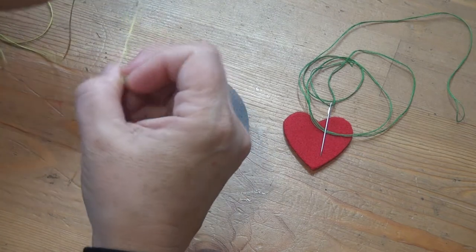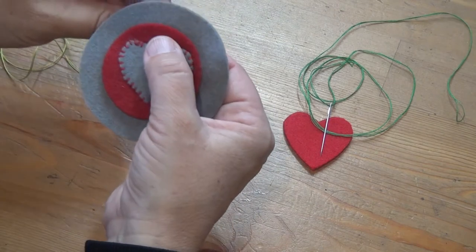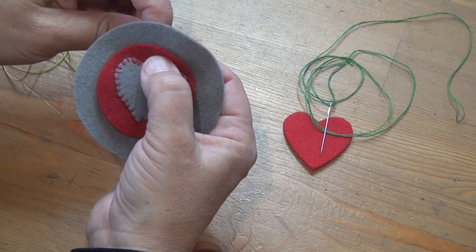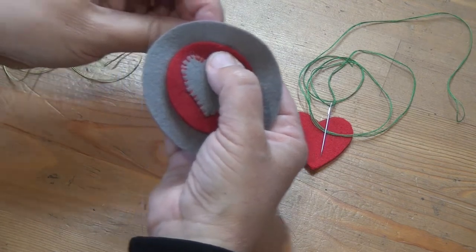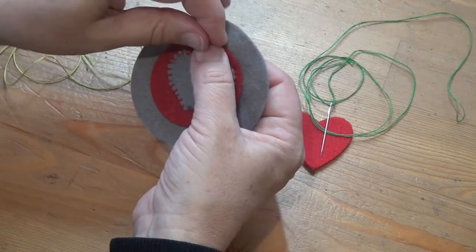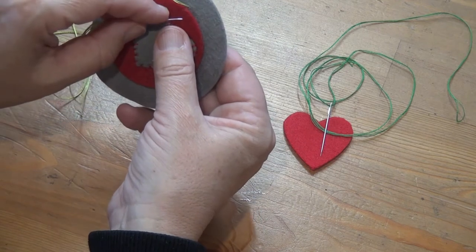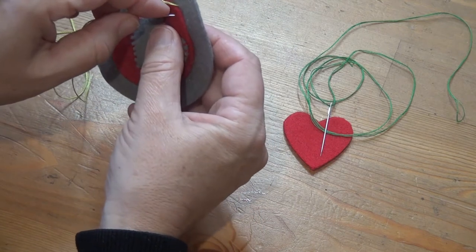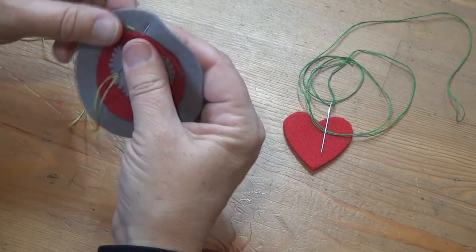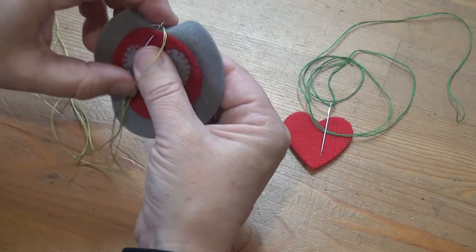First I'm showing you on a flat piece of work, and in that case I start with a knot at the end of the thread. I'm left-handed so don't feel like you have to use the same hands as I'm using. I come in from the back to the front and my first stitch will actually start just beside this. So we go in from the front and out where you want the top of the stitches to be, and then put the thread around the needle before you pull the needle right through.